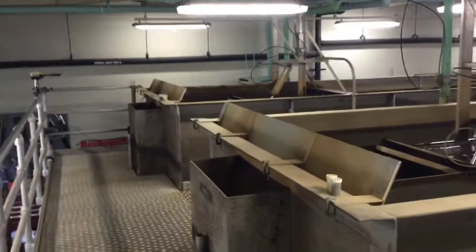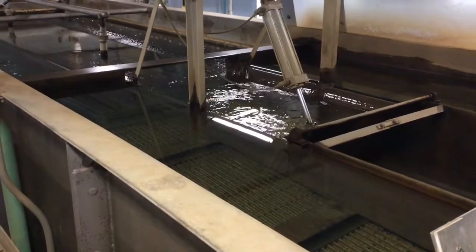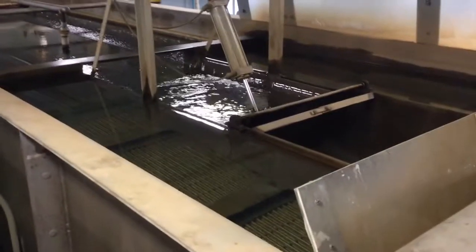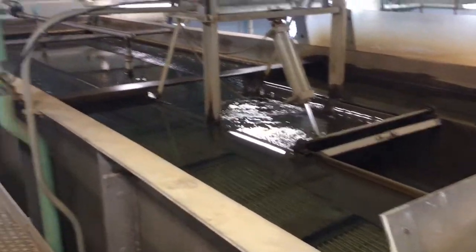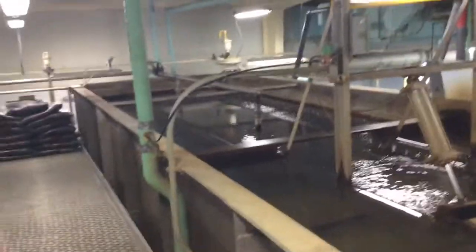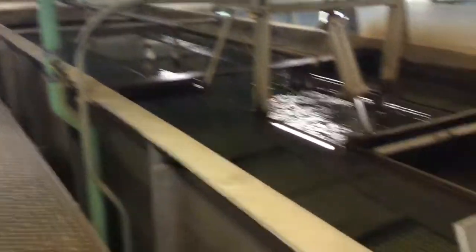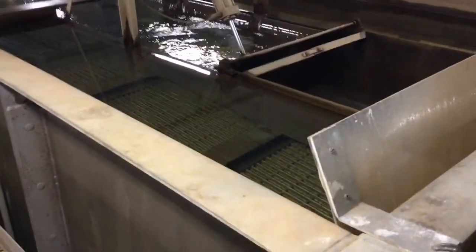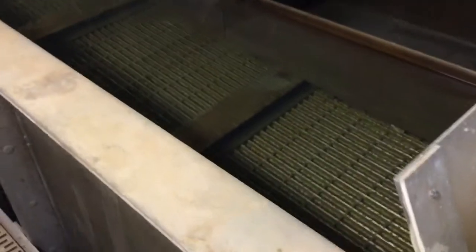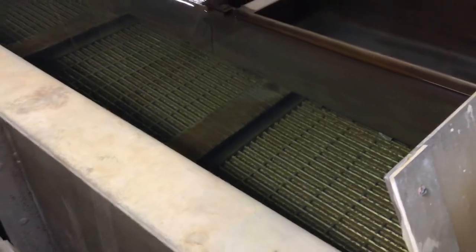There's filter 1, filter 2, and filter 3. So just like in the schematic, there's two sections. We have this section here, which is the clarifier, and then over there, separated by this big wall here that runs kind of that way, that's the actual filter. So inside the clarifier, it's a little bit deceiving because you can't really gauge how deep it is, but it's actually about 10 feet deep there.